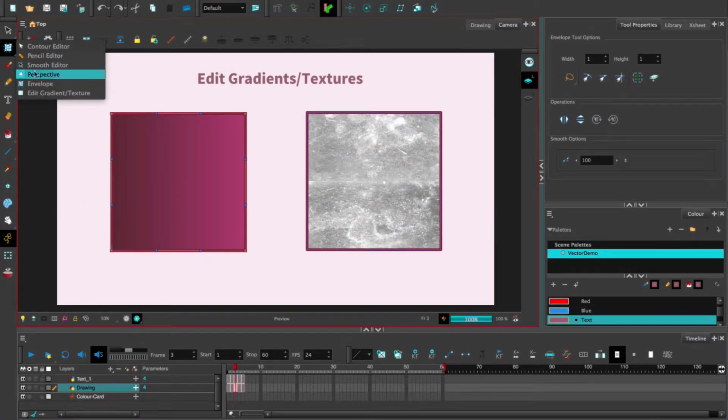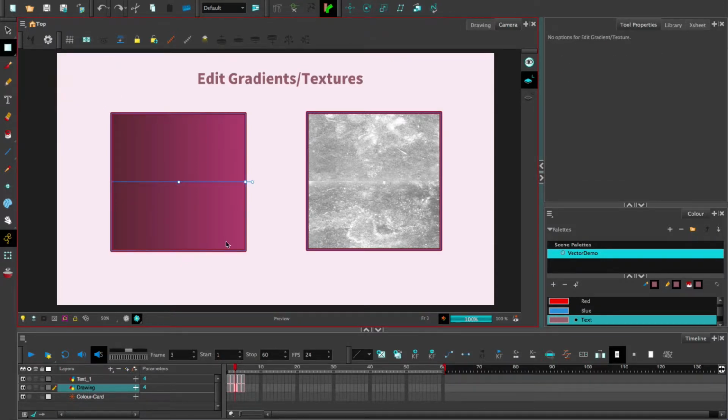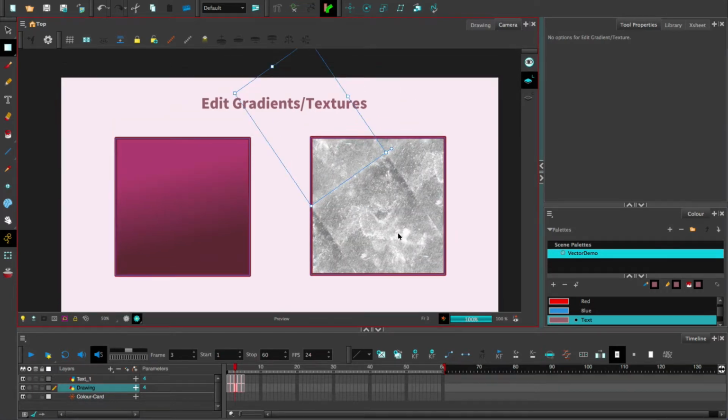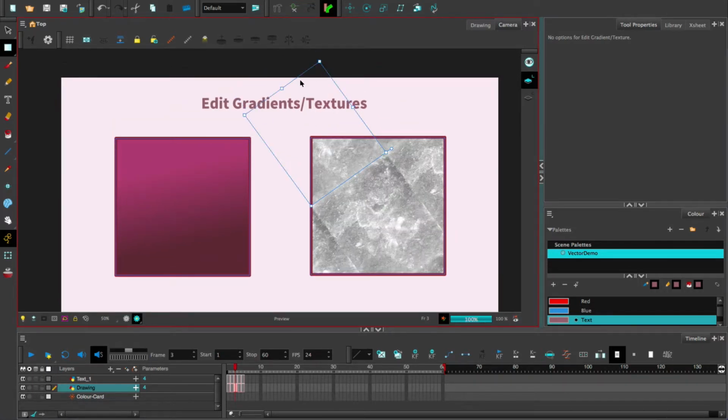The last tool in this group is the Edit Gradient/Texture tool. In addition to flat colors, shapes can be filled with either a gradient of colors or a texture from an image file. We'll go over that more when we talk about coloring. But this tool is used to scale and rotate those special effects. This tool is kind of in a confusing spot since nothing else in this group has to do with color. So when we get to the color lessons, don't forget where it is.